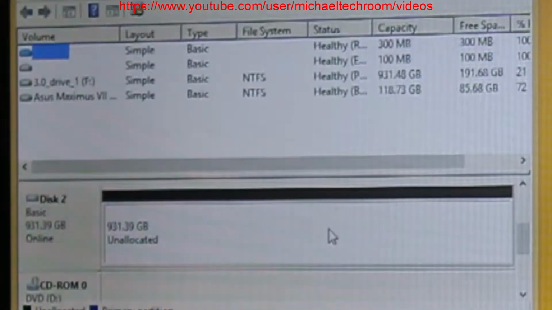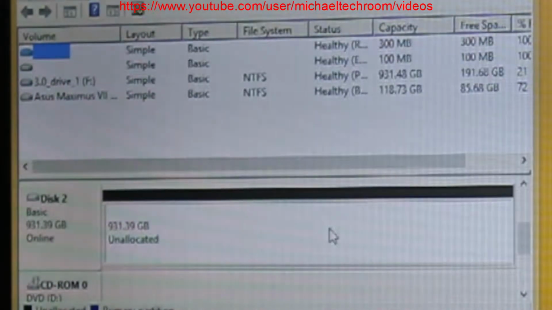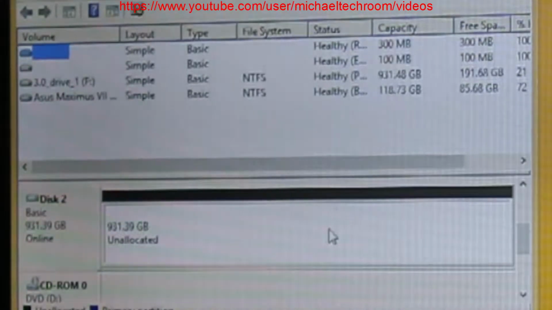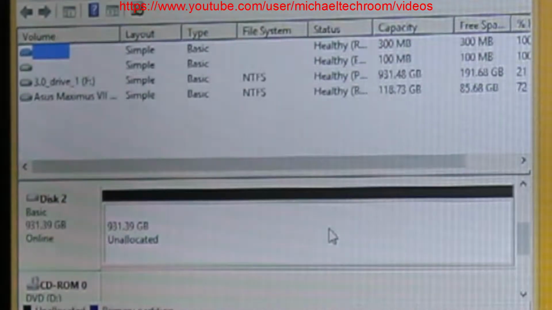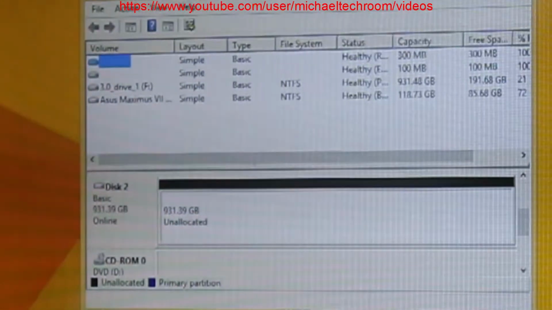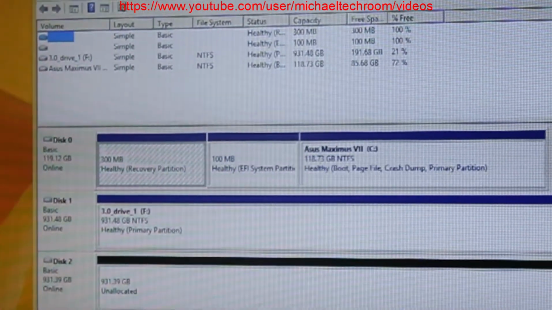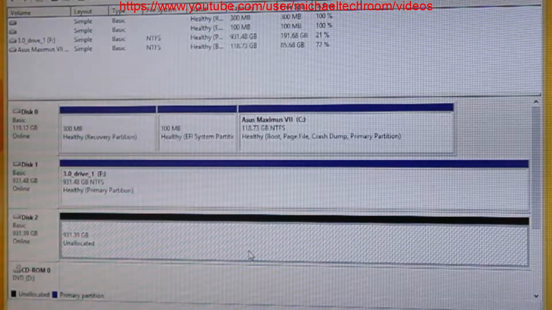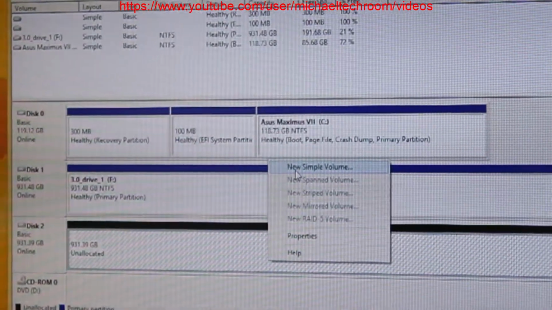I'm going to pull up a photo of the drive config that I had. Yes, drive config, because when I do the unallocated space, I will put it back where it was. Let me move that to the middle for you, or make it a little bit larger. There we go. So we select the black box, and we're going to go simple volume.